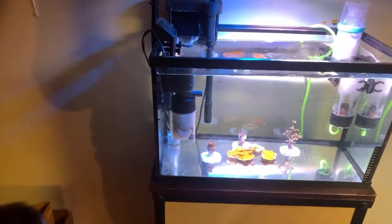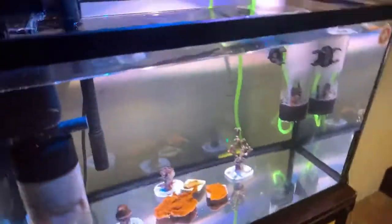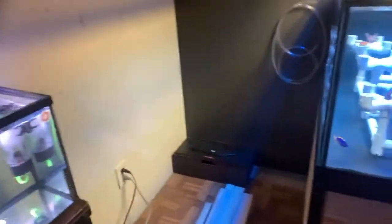I need to make a lid for the Biocube, since I made it rimless. I've got to make a lid for this one too, because that's a nightmare. I'll be scared that these fish are gonna jump.